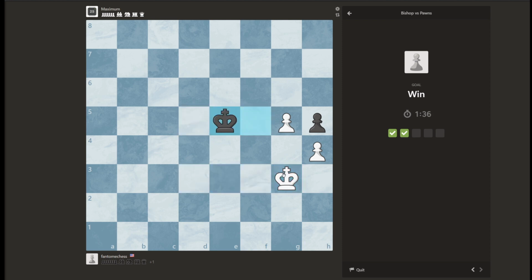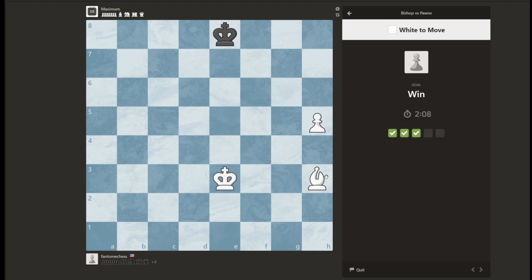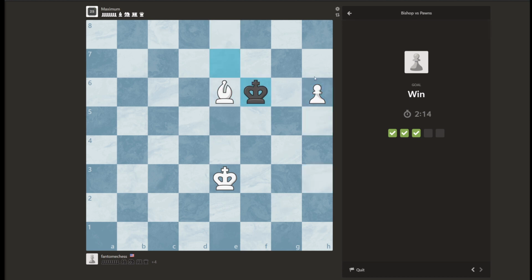Okay, we've got the same situation. Let's try to figure it out. Okay, we got it. Okay, this is something you just kind of have to know. It's like a study in a way. You move this bishop, and then you can push this pawn, and if they take the bishop, you're going to queen. And this one, similar thing.